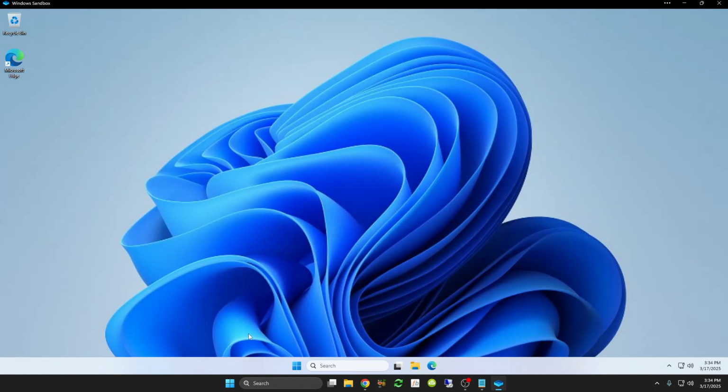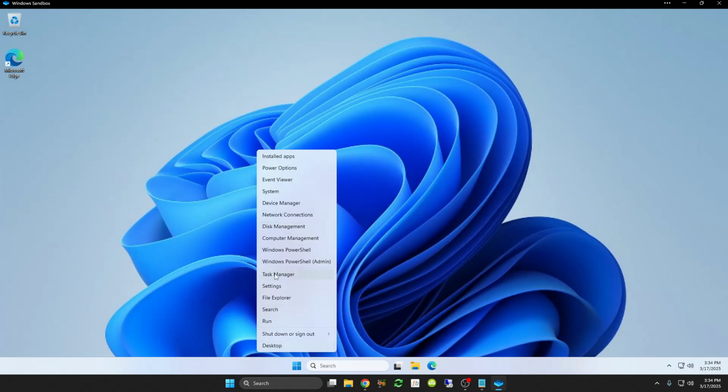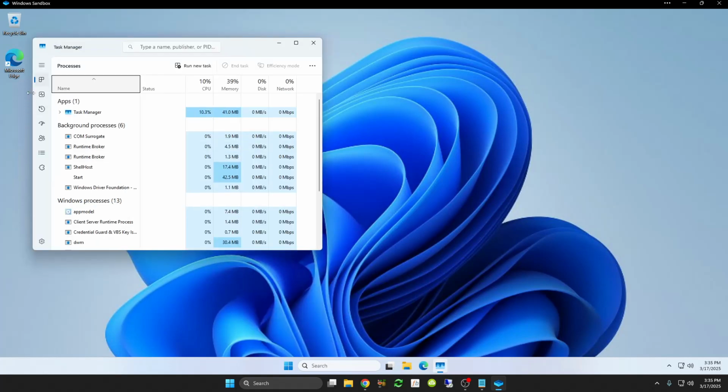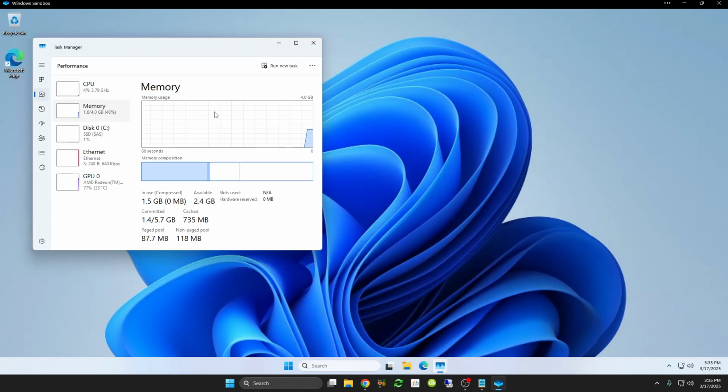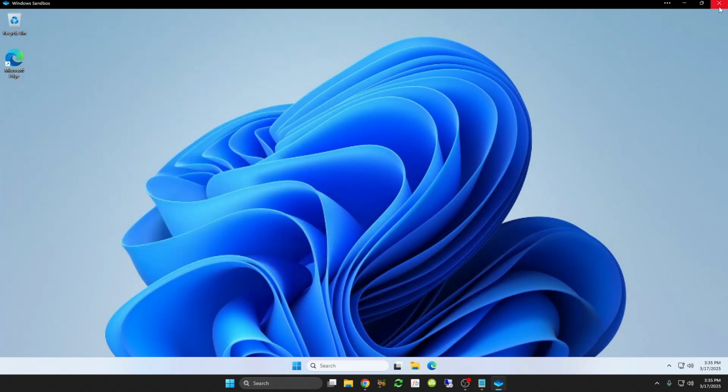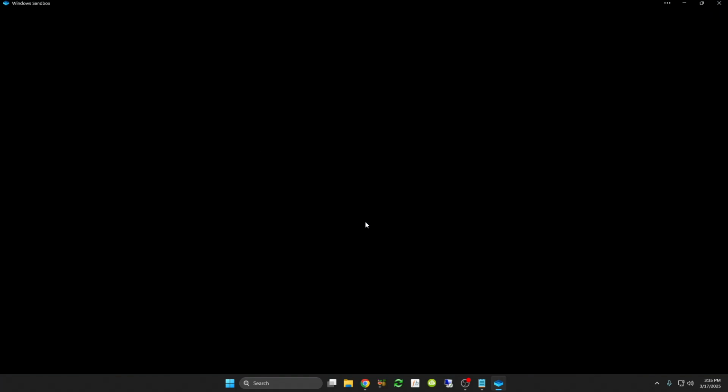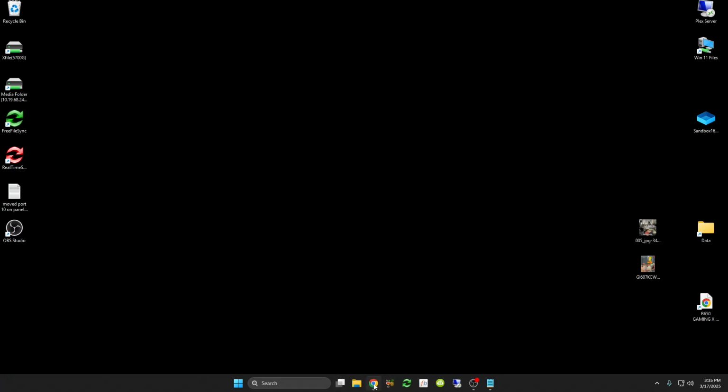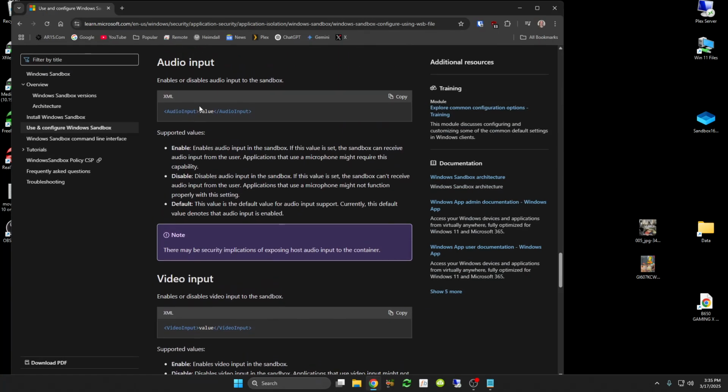One problem I found, if you're using this really heavily, is it only puts by default 4 gigs of RAM. So you see I only have 4 gigabytes of memory, and you can run low sometimes. So there's a very simple way to fix that. And it's documented on Microsoft's website.